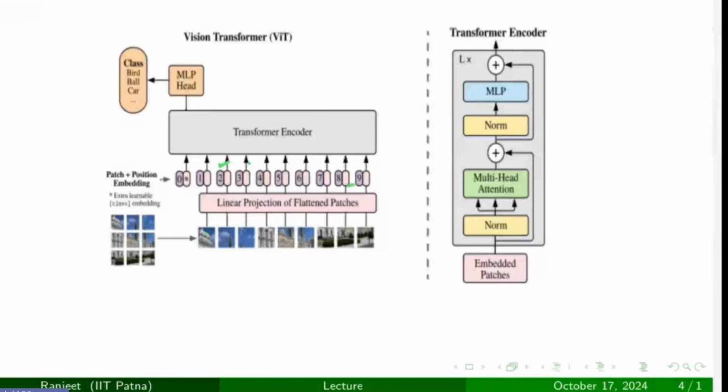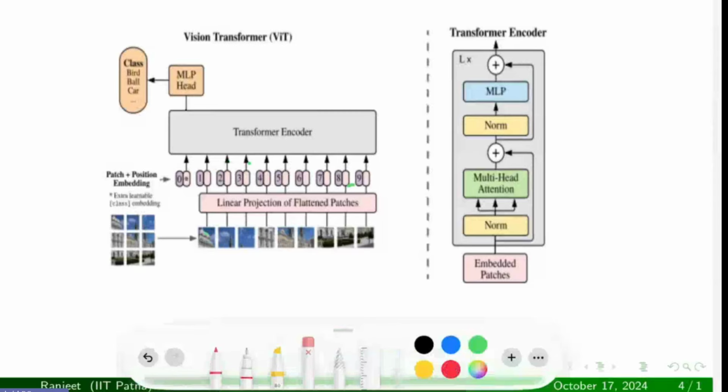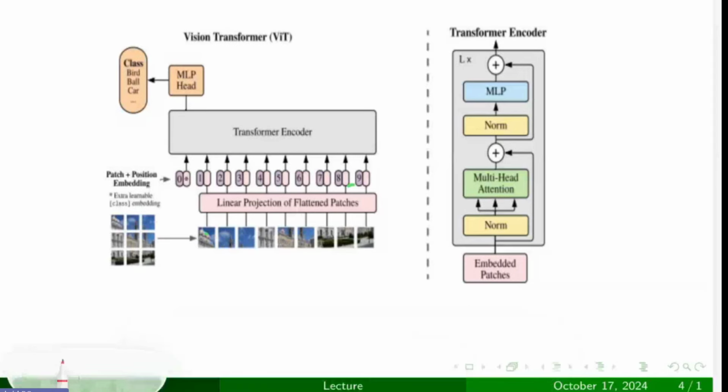Okay, so again, let's go through the steps of how it is happening. Suppose you are given this image. Now you divide this image into multiple patches. You can see here, this is one patch, second patch, third patch. Now put all the patches here, one by one. Take this one, second this, third this, fourth this, and so on.